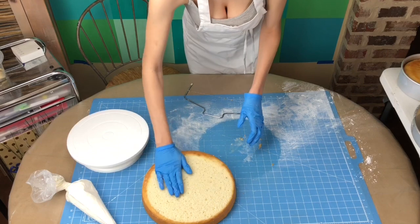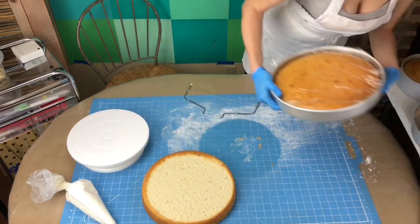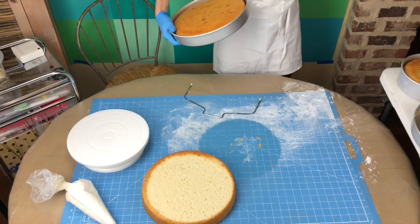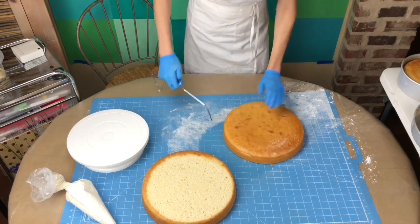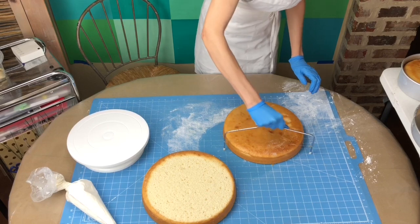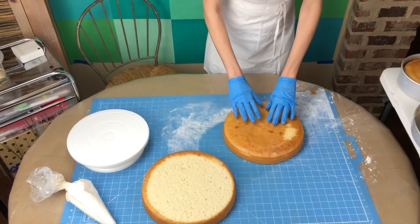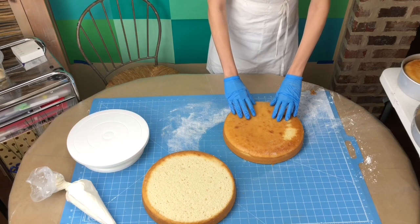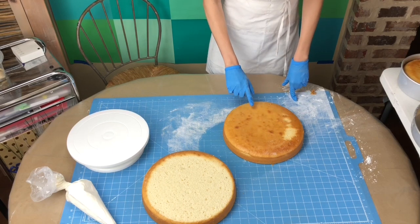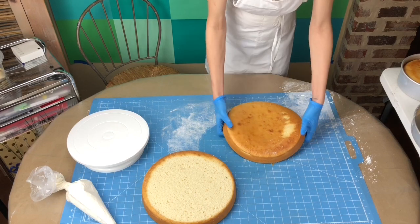See how pretty this cake is? It's very, very moist, and you can really smell that almond. And this one's so flat, I'm not even going to worry about taking off too much. This is so moist, it's not going to be dry at all, but if you're worried about having this coloring, just cut off the top. I'm just going to leave it how it is.